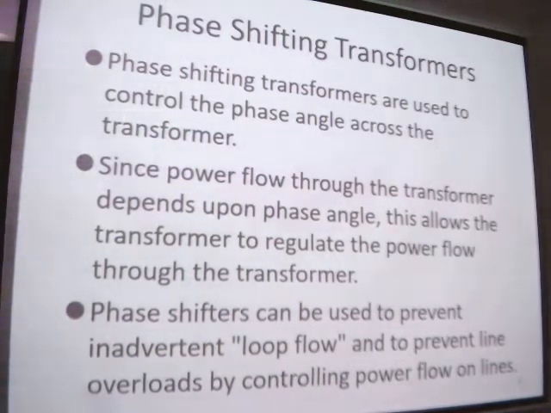So phase angle is actually very important in the power flow, and we are just starting to learn the power flow. Maybe I will try to finish it in 2 lectures, okay? Phase shifters will be used to prevent the loop flow and to prevent line overloads, okay? The power flows, we will discuss this later, okay?